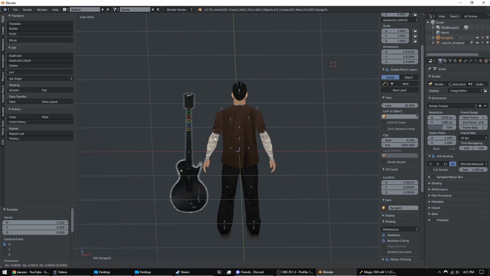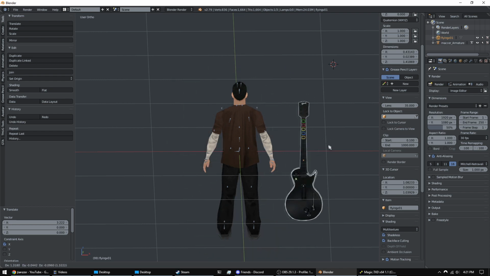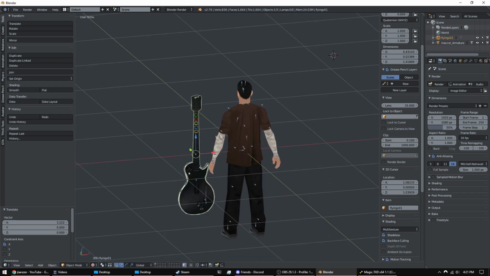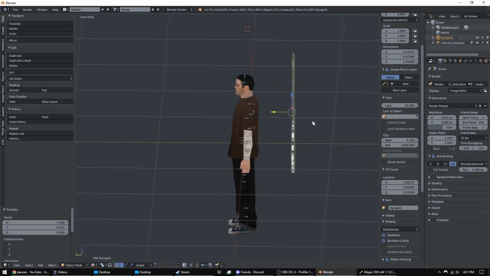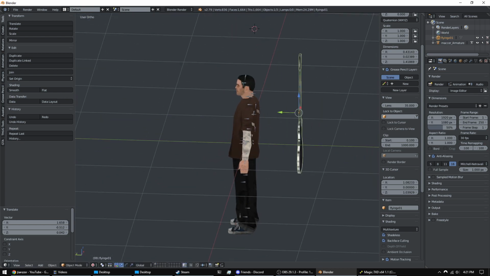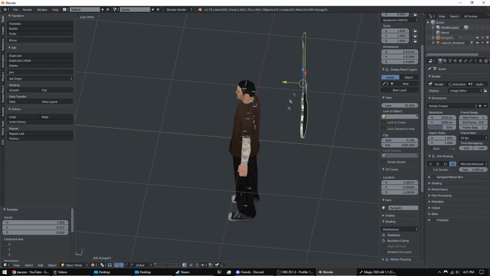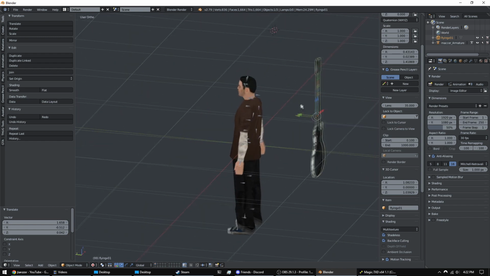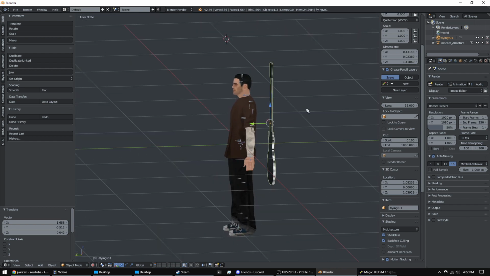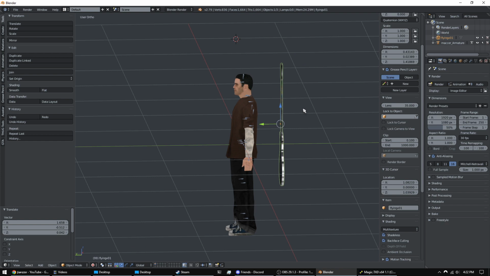I'll hit G, and now I'm moving it in free space. With this camera angle, if I hit G and move my mouse to the right, it's not only moved to the right on this axis, but it's also done a little bit of a y-axis translation as well, which is not really good, and this messes up a lot of noobs all the time.